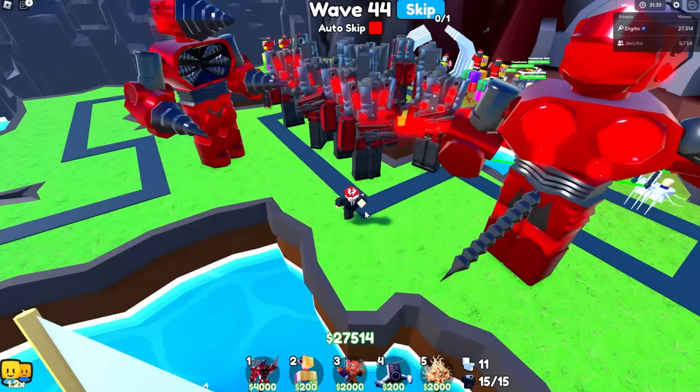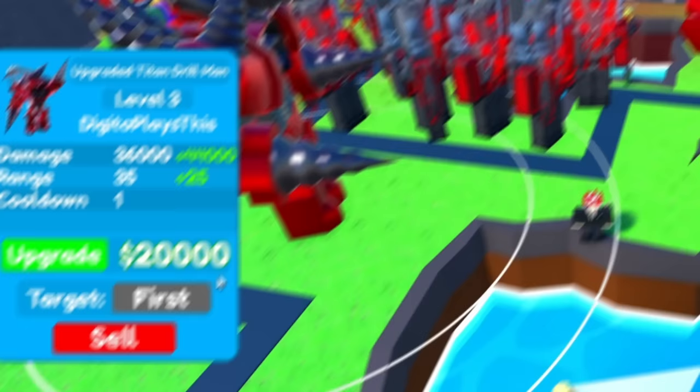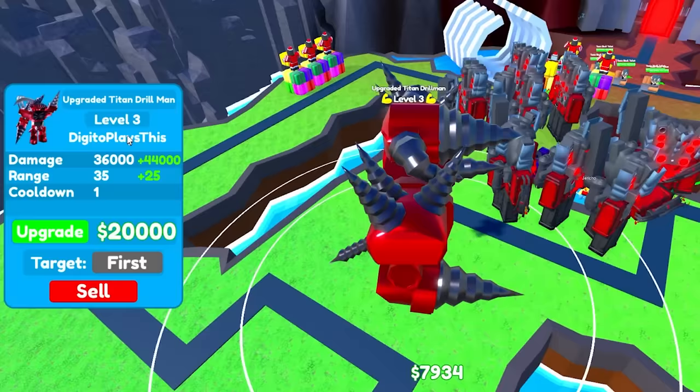All right, guys, I'm going crazy. All right, anyways, let's go ahead and upgrade this dude. Okay, boom. Level 2, 20,000 damage. And level 3, 36,000 damage. Yo, my mom's actually about to text me to stop screaming. Bruh. But it's okay. Come on, let's get to level 4.